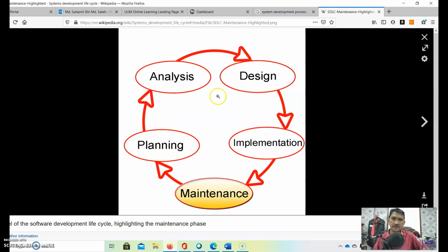Start with the analysis. Analysis means that you try to get data of what actually the system can do, what actually the system can provide.